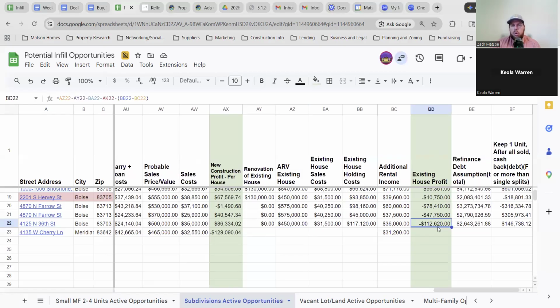So the existing house profit is just factoring in the sales cost of this house, then the carrying cost. This factors in paying the interest for 2 years on that purchase of the house. So basically the carrying costs, it can be rented. There's actually another structure on the property that could probably also be rented separately, but we don't have that factored into this cost because it's a little funky. It's basically a garage, but it does have, what would you call it?